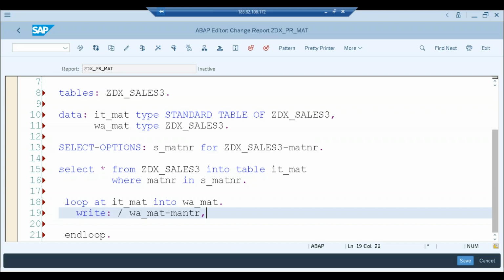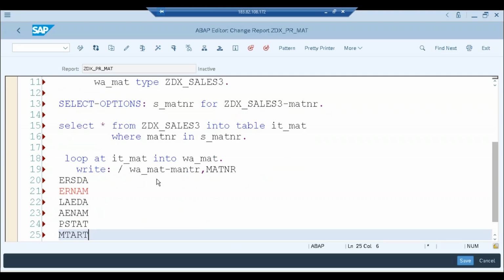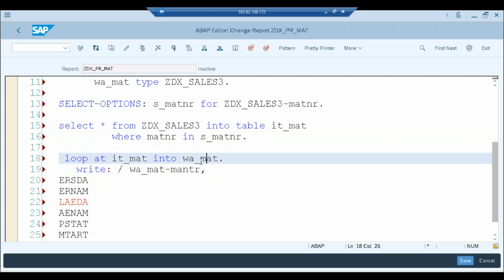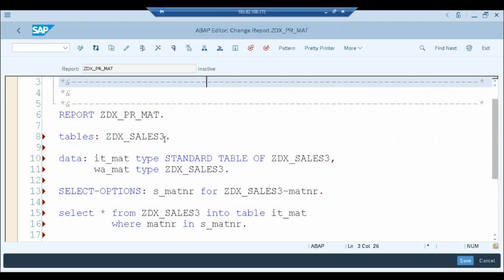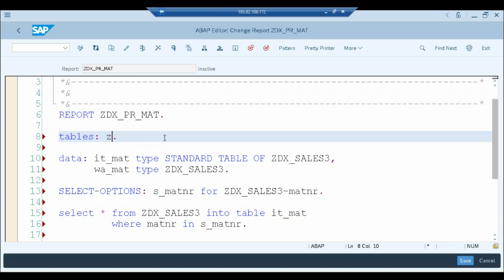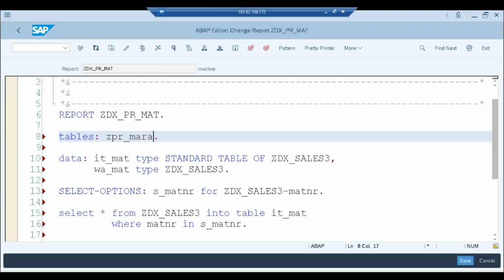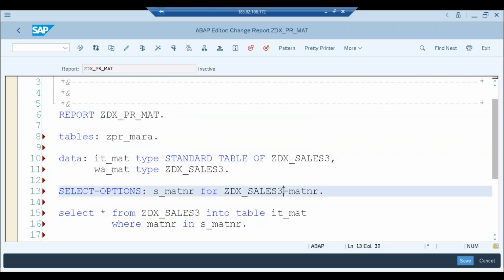Okay, fine. So I need to change this as ZPR_Mara. Here also ZPR_Mara.